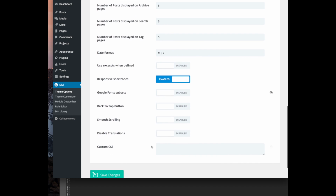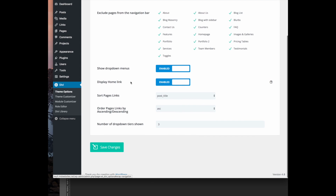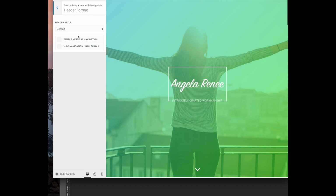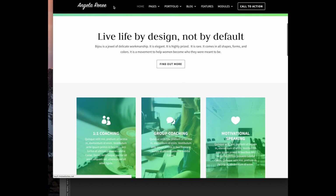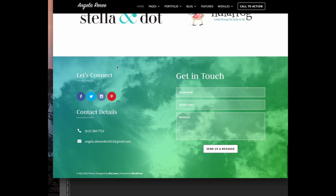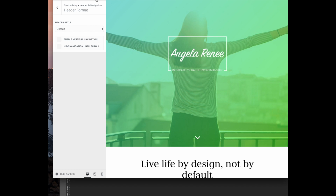I think they would have somewhere to... The theme options really are kind of lacking in this a little bit. Let's see, on a navigation... I don't know where in the... Oh, maybe it's in the theme customizer. Header and navigation. Header format. That seems like it's almost in reverse, but let's just look back here. No. Oh, it's got the logo though. That's nice. It looks pretty good. Yeah, okay. I like all of this. This looks good. Yeah, that's weird. It's kind of weird the way they do that, but whatever.